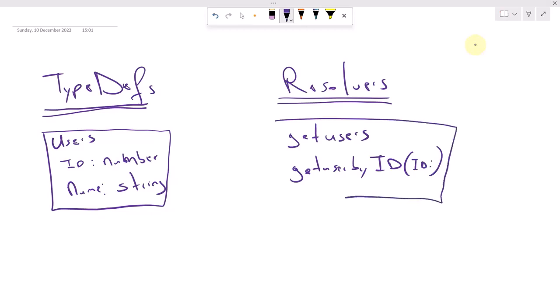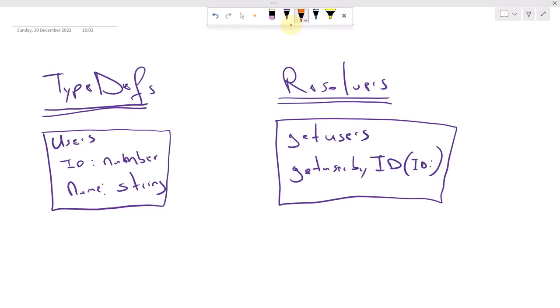As you can see, there is a relationship between the type definitions and the resolvers, because the resolvers are functions that get the data according to the type definition. For instance, you can't have on resolvers get employees, whereas on type definition you don't have employees. That's an inconsistency.